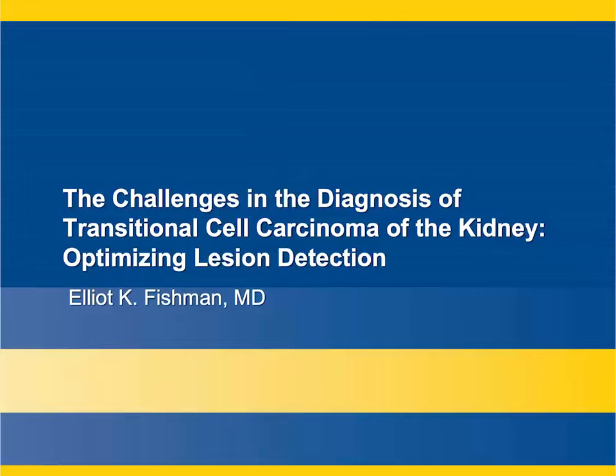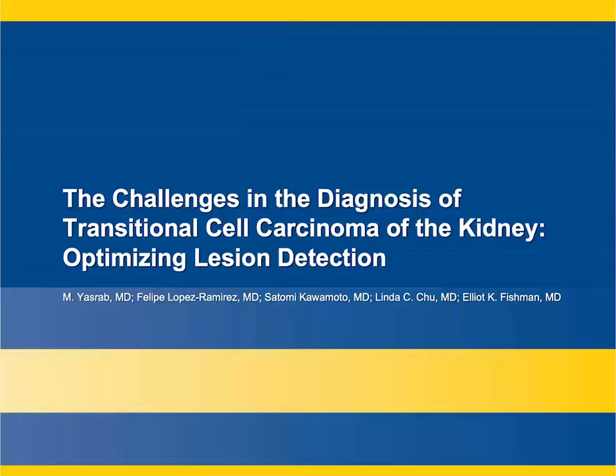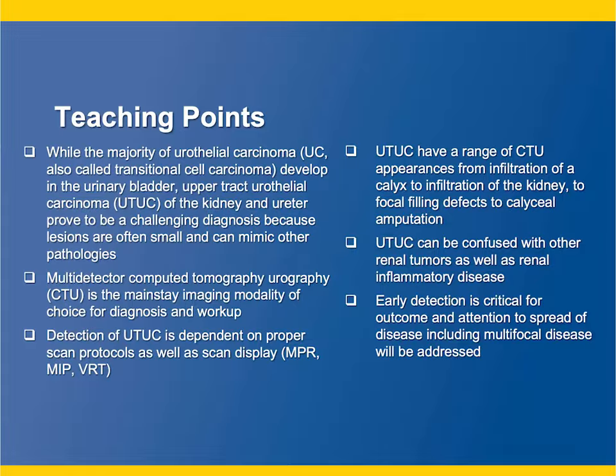This is going to be on the challenges in the diagnosis of transitional cell carcinoma of the kidney, how we can optimize lesion detection, some of the pitfalls, and really try to show you a lot of cases. Now, this lecture is based on an outstanding exhibit that was at RSNA last year from our team at Hopkins, and so I want to give everybody credit. So let's get started. Some of the teaching points.